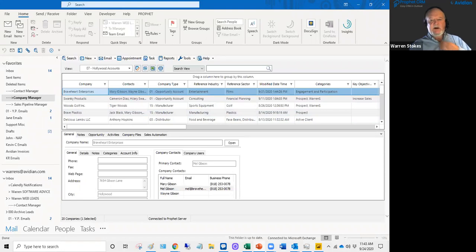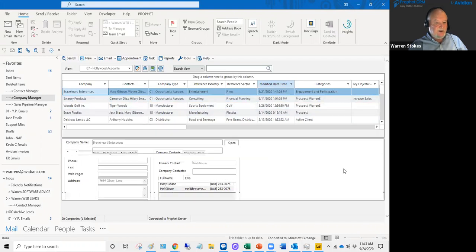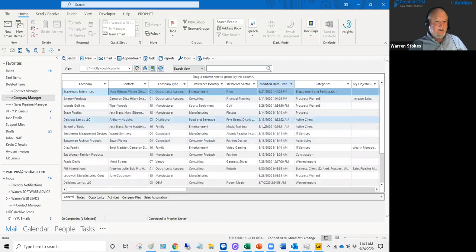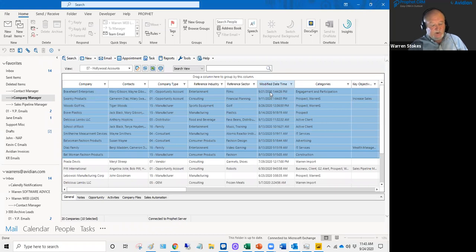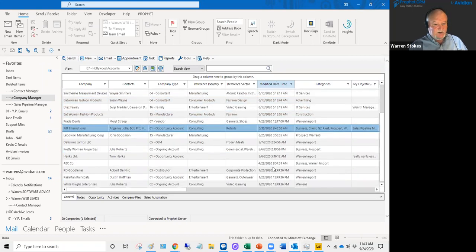Let's talk a little bit about what I mean by inspect what you expect. Okay, maybe you're in an account view and you want to just look at the oldest and most recently modified. By the way, this pane you can raise and lower. But here, if I wanted to see all the accounts that were updated in the last 30 days or something, I could just look at them, sort it, just like you do in Excel, by date, until all of these accounts were updated. 10 of them were updated within the last 30 days. Then I have some that haven't been contacted or touched in a while. Might be time to reach out to them, right?